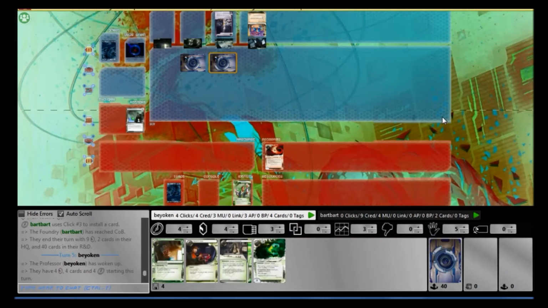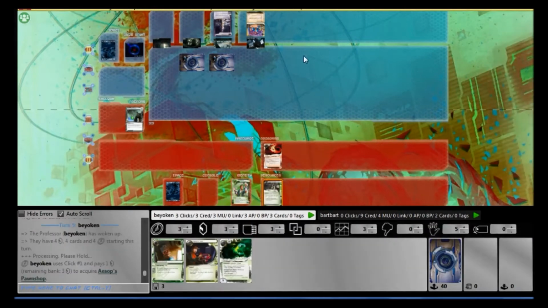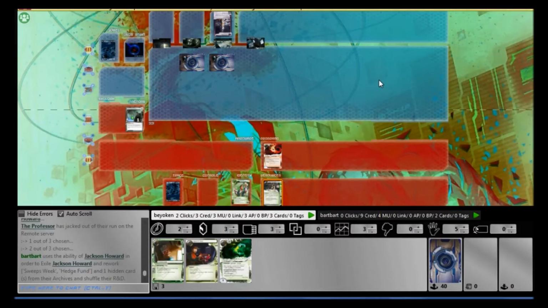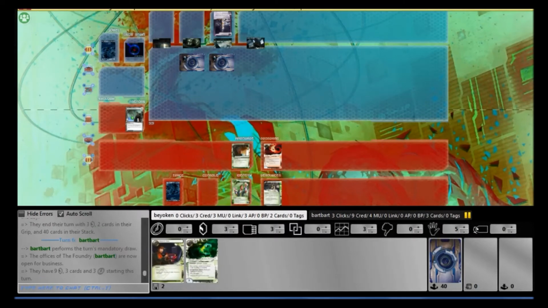Until I see what he has in store for me. Sweeps Week into Hedge Fund, and then a protection on HQ. Well, that's a pretty good recovery, I must admit. So I install the Aesop's and I run Jackson. I don't have a choice here. I'm forced to run. Hopefully he reshuffles stuff, which he ends up doing, which is good for me.